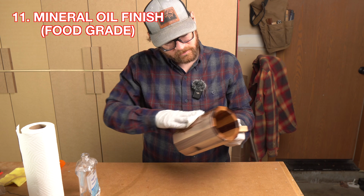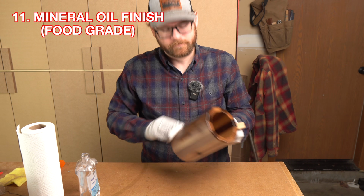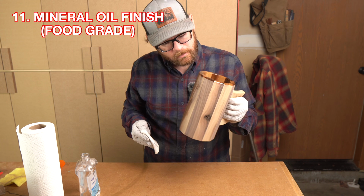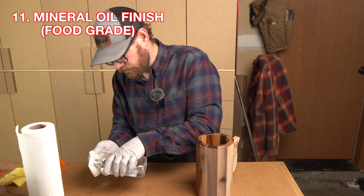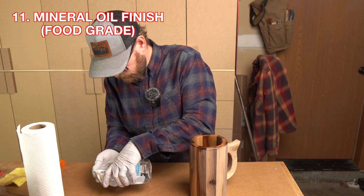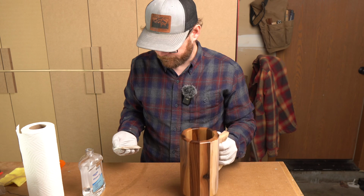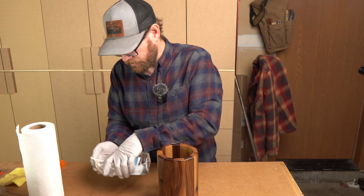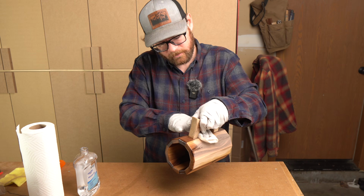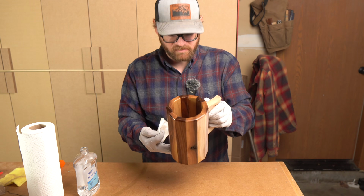I don't expect this cup to get a ton of use, but I'll probably use it a couple times a year, here and there. And each time I do, I'll probably add a little bit more mineral oil. Just a few times here and there. Maybe sand it back down occasionally. Starting to look pretty good. I'm definitely never going to put this in the dishwasher. This is a hand wash only type of thing. Probably goes without saying. But the inside, since I epoxied it, is going to be very easy to wash.